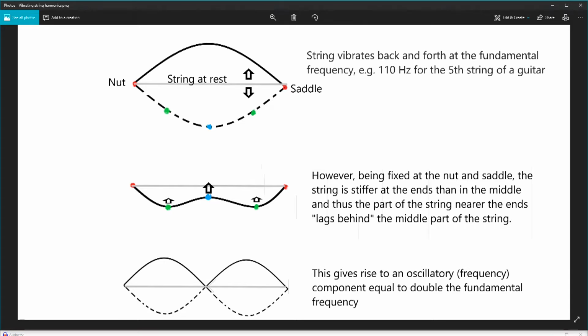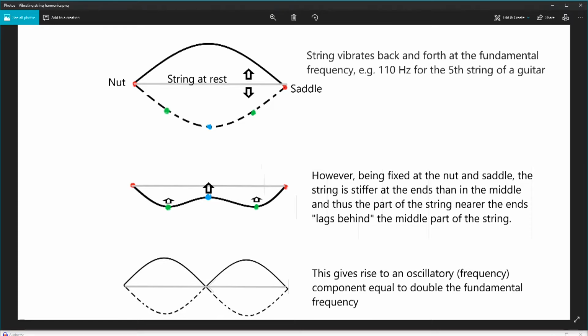Obviously, it starts oscillating. Here, we show the pattern in 2 dimensions, when it is in fact elliptical, but this is a satisfactory simplification for the present analysis. It seems obvious that the middle of the string would move with the greatest amplitude, and the edges near the nut and saddle would move less.